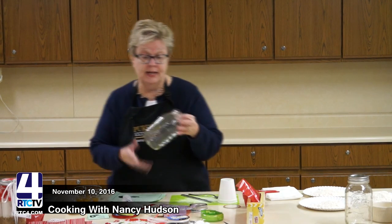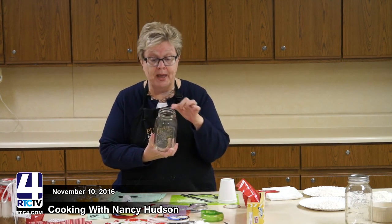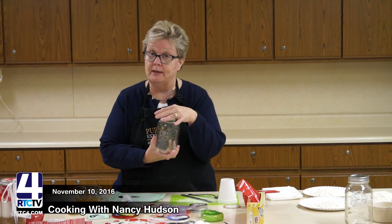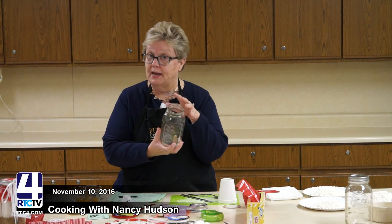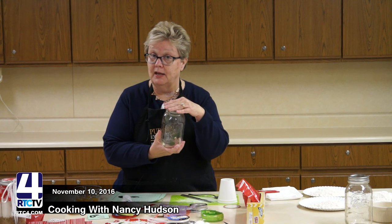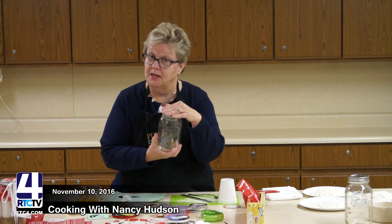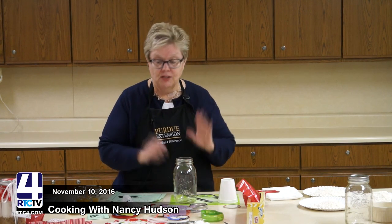What I want to show you today is how to do an apricot bread mix in a jar. The first thing you'll need is a canning jar — this is a Ball Mason canning jar. Honestly, the better option is a wide-mouth jar. This was just what I had at home, so this is what I'm going to use, and you'll find it's going to be a trick to get my ingredients in here — that's why you need the larger jar.